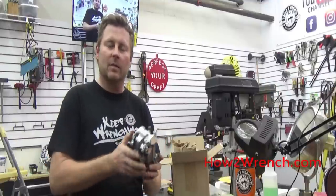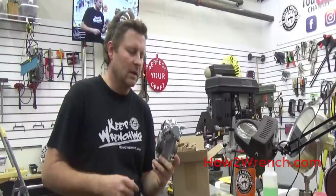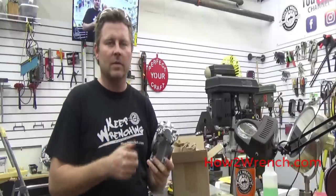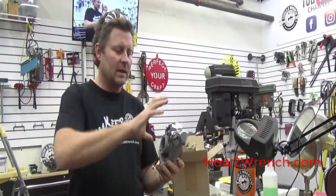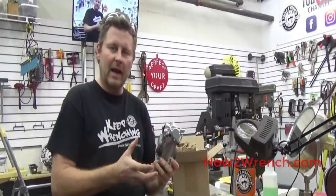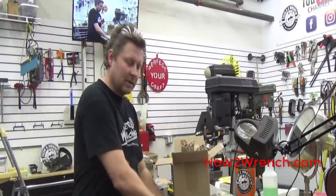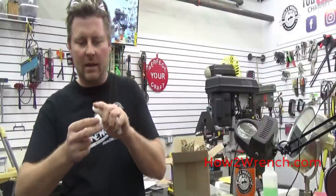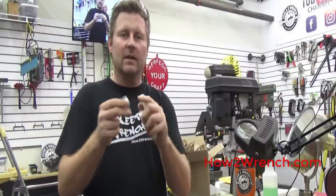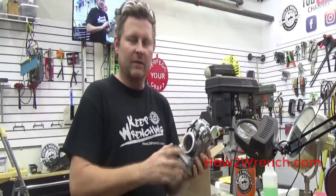This is one that surprises most people. Customers will say they got a new carb, put it on, and then have problems. I ask: did you check it for leaks before you put it on? The answer is usually no, because it's brand new. You've got to think — not all of these are so perfectly packaged. Sometimes you get it full of packing peanuts. A little bit of fuel from assembly gets on there, deteriorates that material, and it'll get into passageways. The carburetor has plenty of openings for something to get in, and the big bad one would be the fuel inlet.